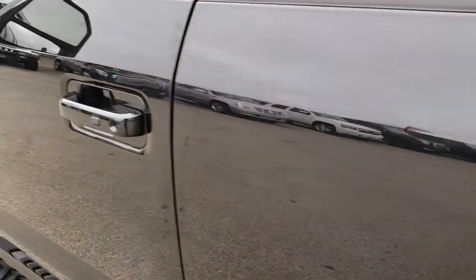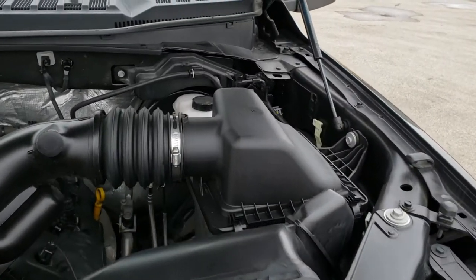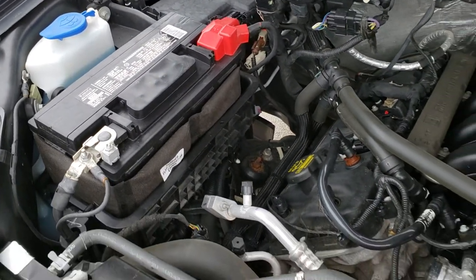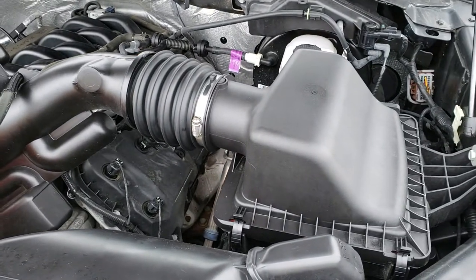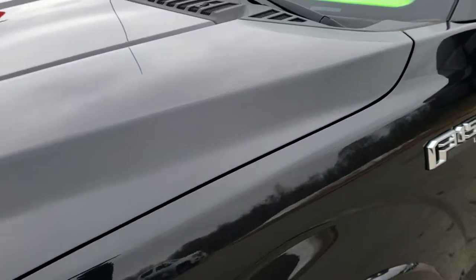We'll take a quick look under the hood. I would personally like to thank you for checking out the video today. Hopefully from this HD video you'll have been able to tell just how clean this truck is all the way around, inside and out. Under the hood we have the five liter V8 motor. Engine bay is very clean, runs very smooth. This truck has been fully safetied and inspected by our service shop. Has a fresh oil and filter change, all the fluids have been checked and topped off. Truck has been gone through 100% and is 100% ready to go.